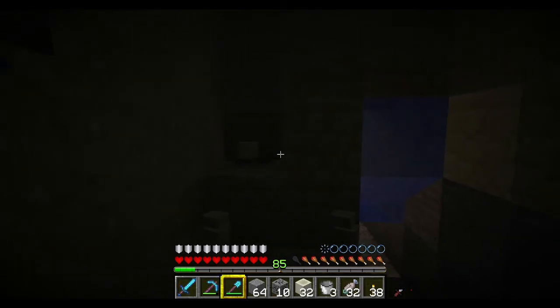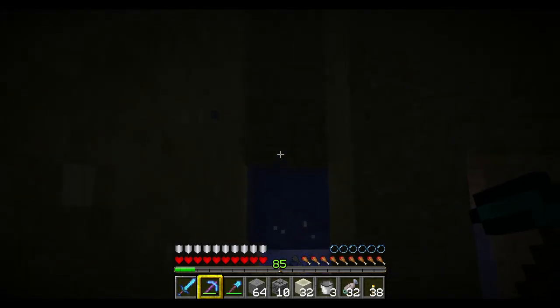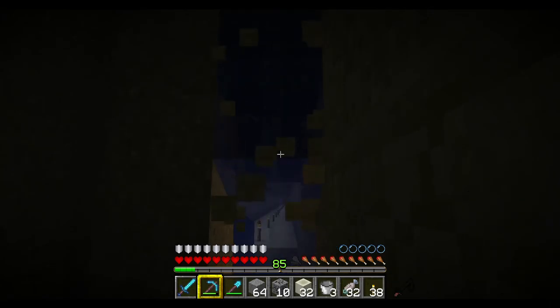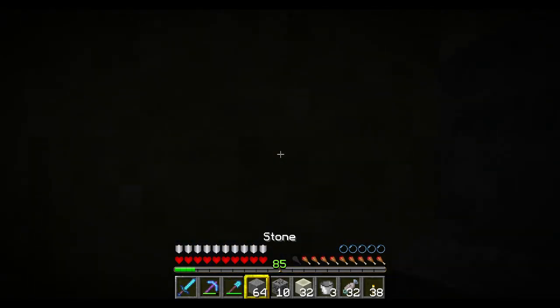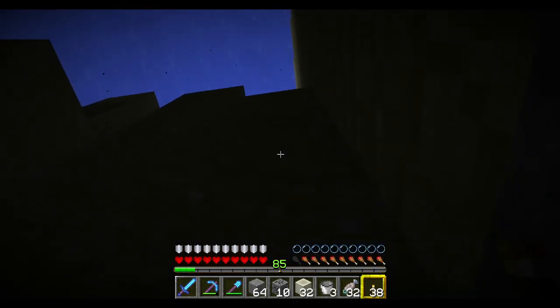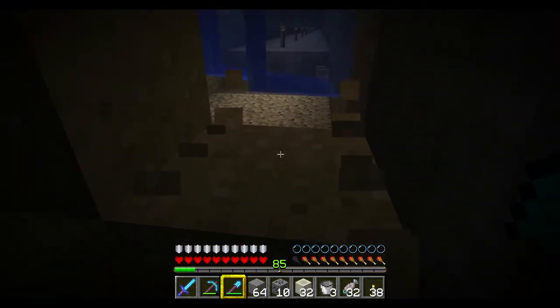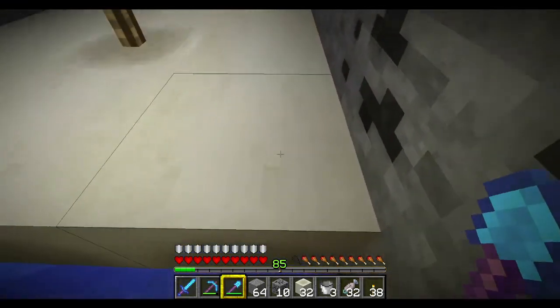So I think the plan now is I need to patch up this hole and make it so that it can be a consistent out. Oh, come on. I can't quite see. What am I doing? There. Get rid of some of the sand. Okay, there. All right. Nice.